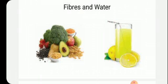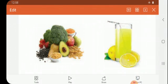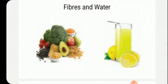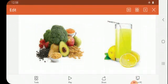These fibers of vegetables, fruits, sprouts and cereal, whatever food we are eating, should be kept, because many times, when we eat the groundnut, we take out its skin. Apple, many people take out the skin. Chiku, potatoes, we should not take out its skin. We should not peel it out, because its peel or skin contains the fibers, and these fibers contain the cellulose, which is useful for digestion of the food.